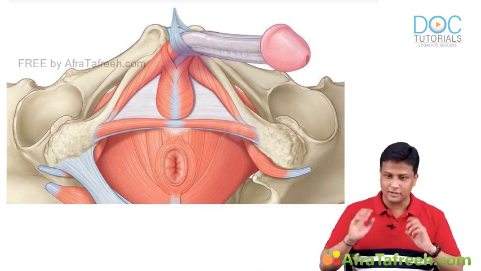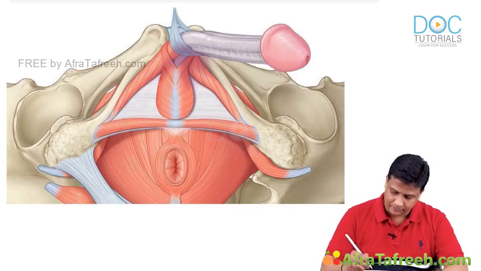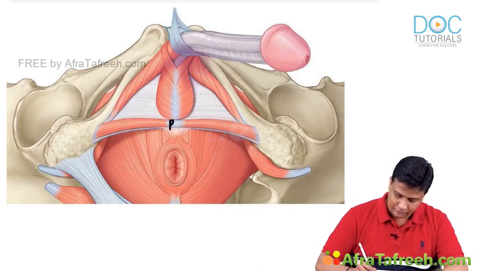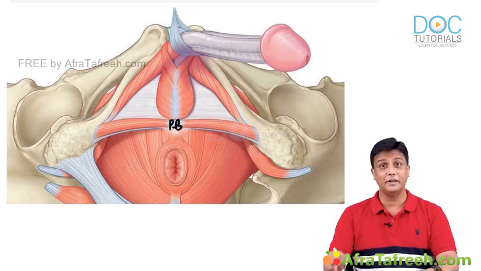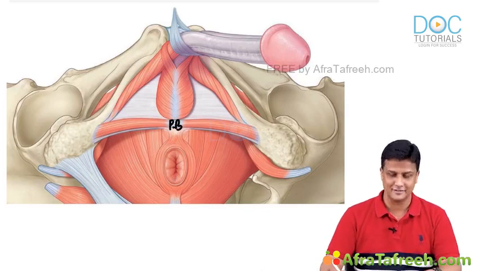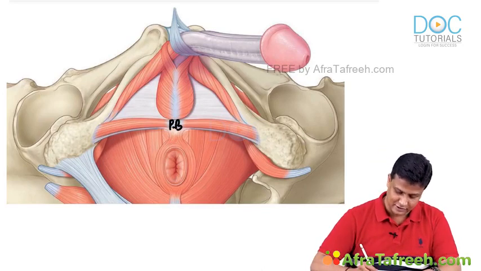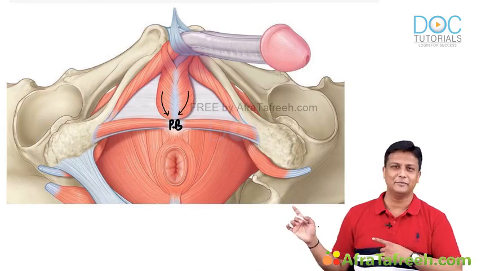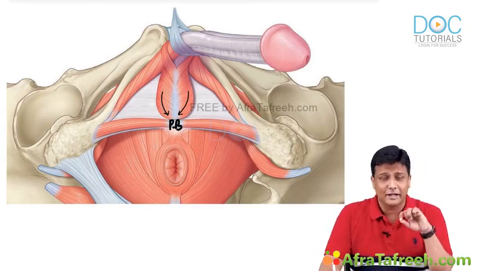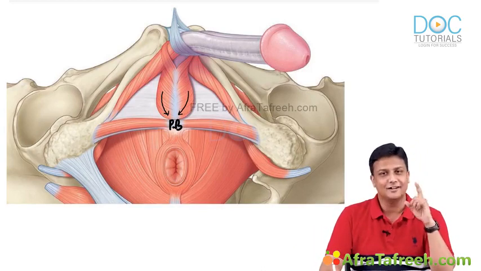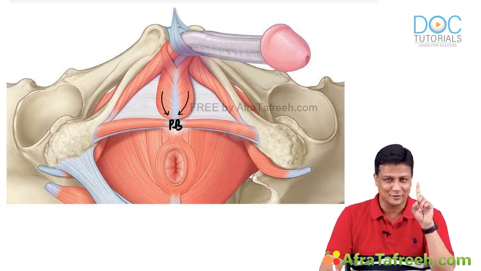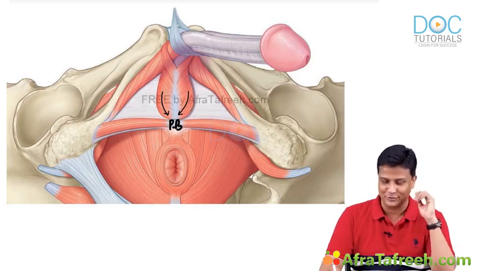Now coming back to our concept, what is our concept here? That's the perineal body. How many muscles are going to meet at the perineal body? Totally 10 muscles. And out of the 10 muscles, I got the first one. Yes, of course. The bulbospongiosus muscle is the one meeting at the perineal body. Please look at my diagram and tell me, is it a paired or unpaired muscle? Definitely it's a paired one, guys. So we got the first pair, bulbospongiosus.